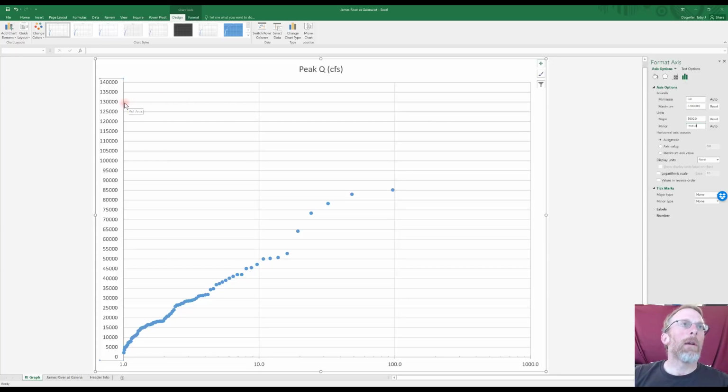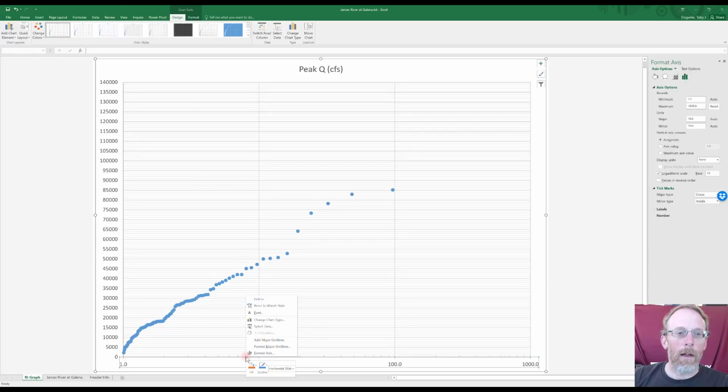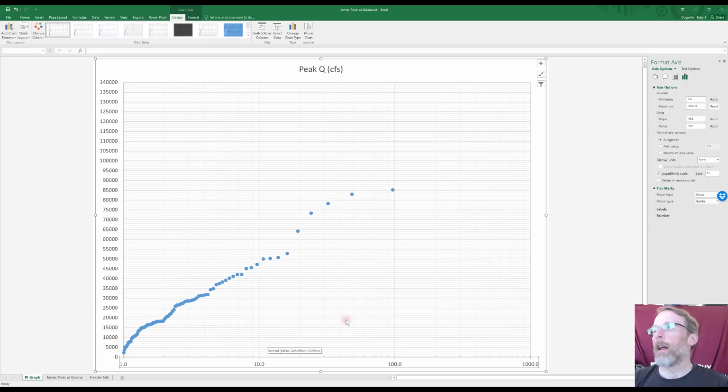Now I want to do one more thing. I'm going to right click very carefully here on the vertical line for the y-axis and add minor grid lines. That puts in the minor grid lines at every 1,000. I'm going to do the same. I'm going to right click on one of the x-axis minor grid lines and add those. And you can see it's added those vertical lines in and horizontal lines for those grids. That's going to help us read the graph values later for the assignment I'm giving for my class. So that's just a matter of convenience.